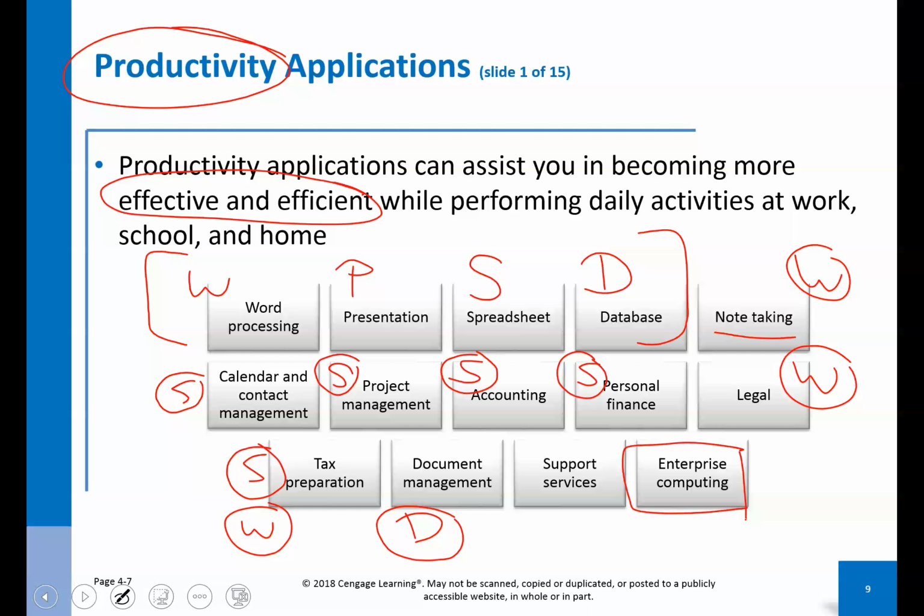Among the software you have just seen, from word processing, presentation, spreadsheet, and database to note-taking, calendar, project management, accounting, personal finance, legal, tax, document management, and even support service, they can appear in a retail software format.